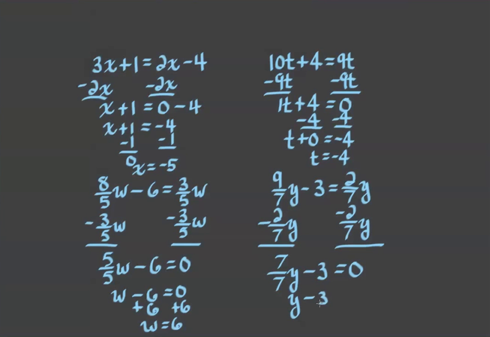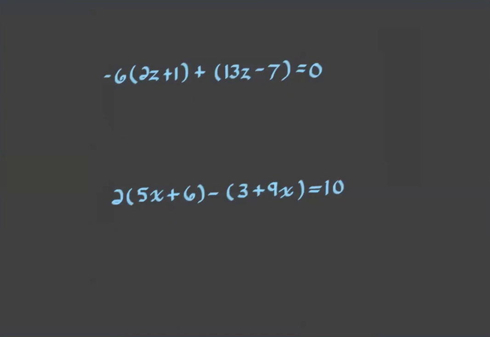Let's move away from problems with fractions in them and move towards problems with grouping symbols. So let's take a look at these. Just like before, we need to bring all of our z variables together. But there's one problem. They're inside these grouping symbols. That makes them inaccessible. To get them out, we need to use the distributive property. This will open up the grouping symbols and take them out so that we can combine them into one term.